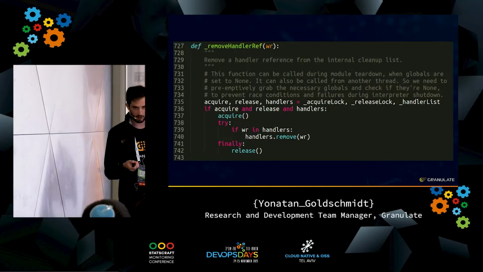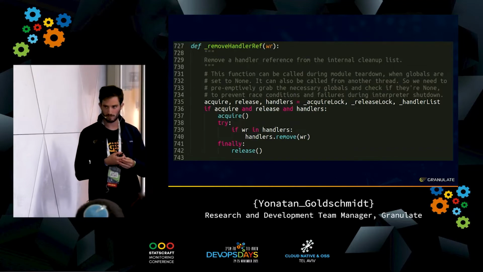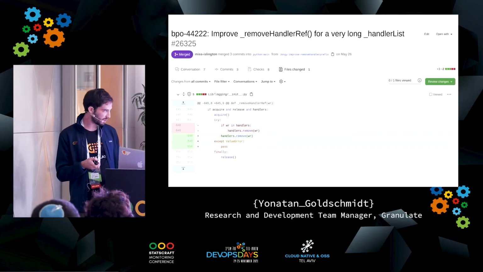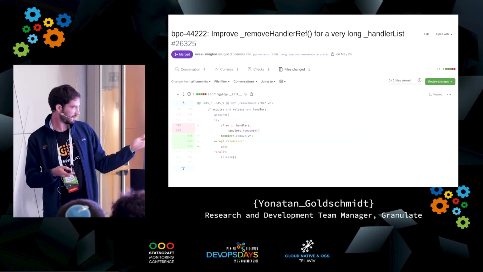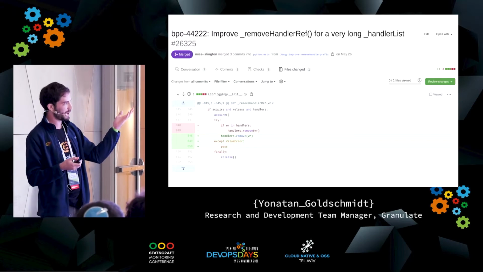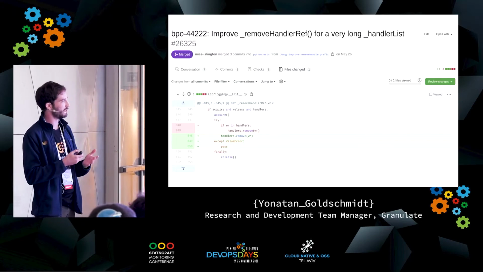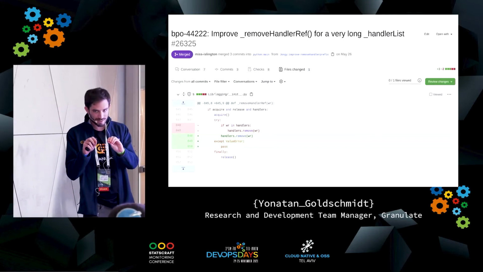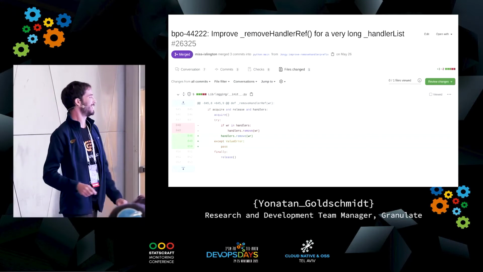Now, how can we fix the code to alleviate that? An idea? We can do the lookup just once and catch the ValueError and ignore it because we don't care. Now, this is a patch I actually sent to CPython, and it got accepted to Python 3.10. So all of you have your logging a bit faster, thanks to it, just a bit.